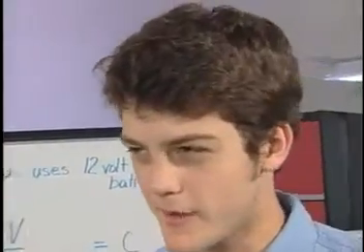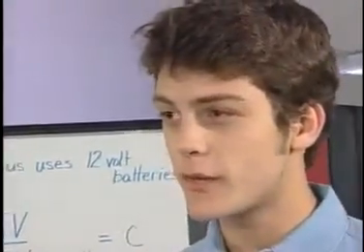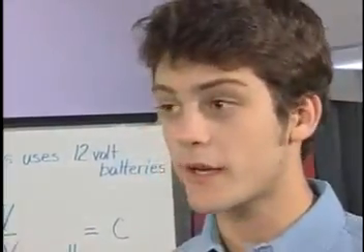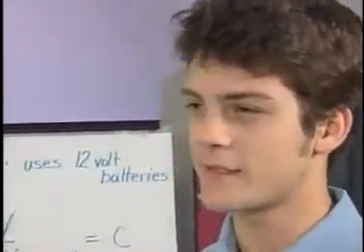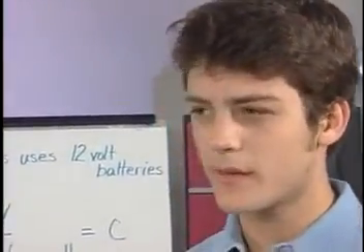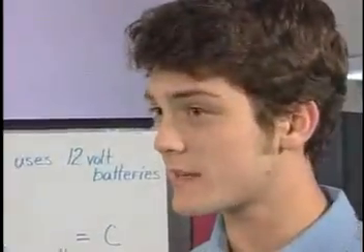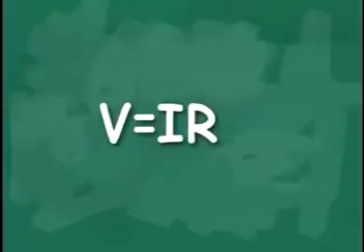Okay, let me see if I got this straight. We use voltage as a way of measuring electricity when we're talking about the solar array, and current to describe electricity when we're calculating the time it takes to recharge the batteries. But how are voltage and current related? Voltage and current are related by the simple equation V equals IR.